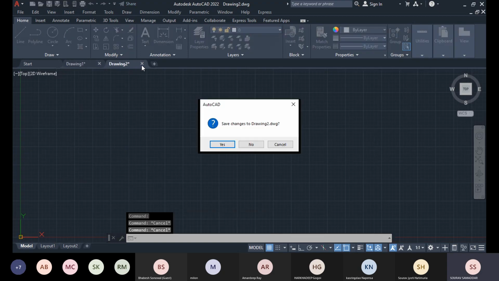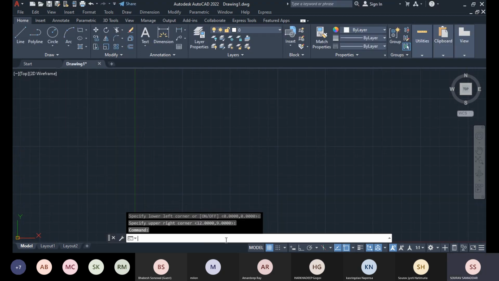So the next thing that we need to know about is the starting of our drawing. Let's say you have to construct a drawing of a rectangle. Clearly remember my words.